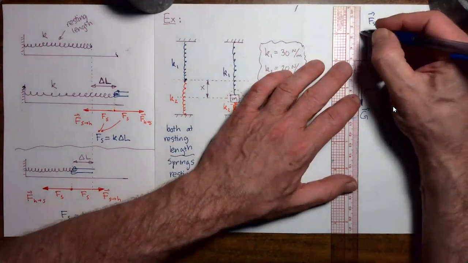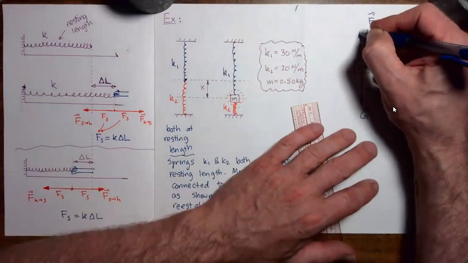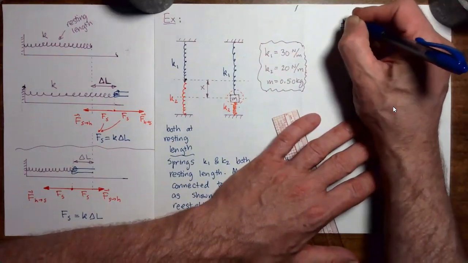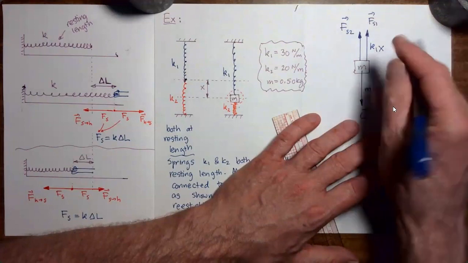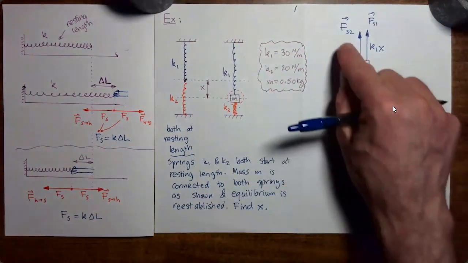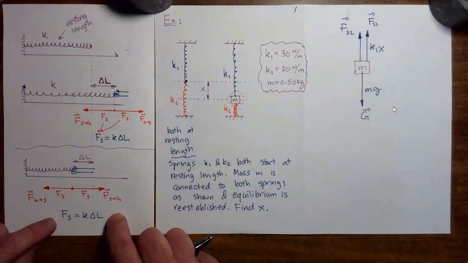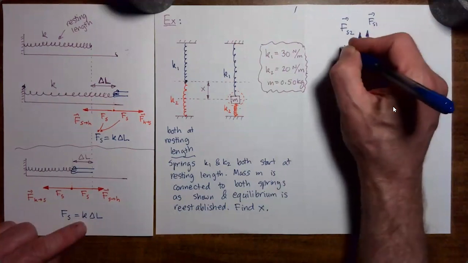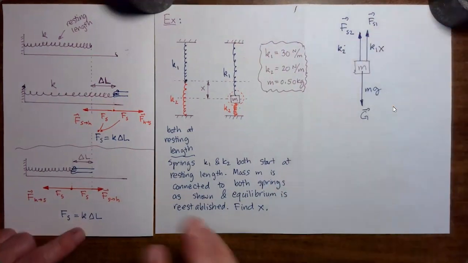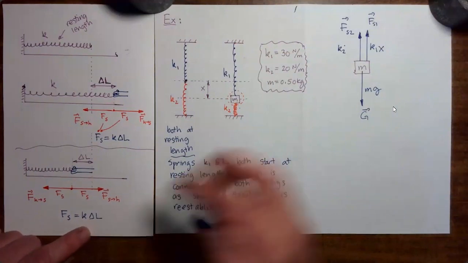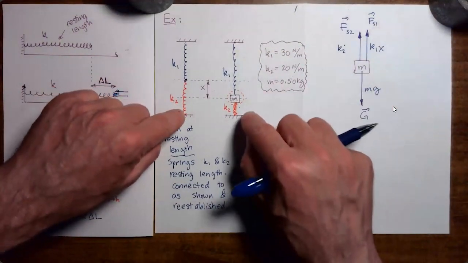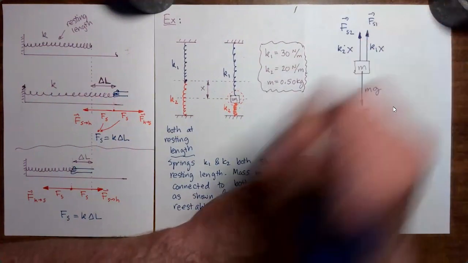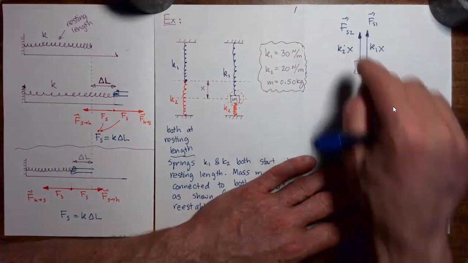Okay, so I come into the force diagram here, and I'm going to put in an expression for the upward force the lower spring exerts on the mass. We're going to call that one Fs2. To find the magnitude of that force, I will use Hooke's law over here. Hooke's law applied to a compressed spring. We put, first of all, the spring constant, which is K2 for the lower spring. And then we put in the compression of the spring. And if you compare these two figures here and here, you can see that the lower spring has been compressed by a distance x. So that's what I put in here. The magnitude of the force is K2x.